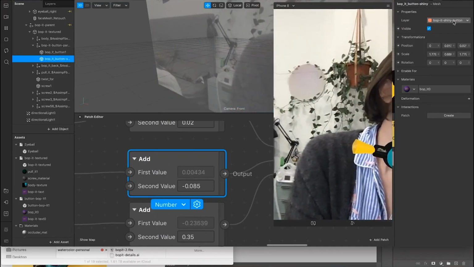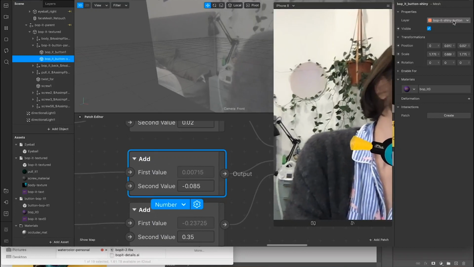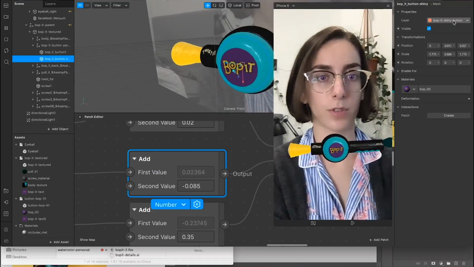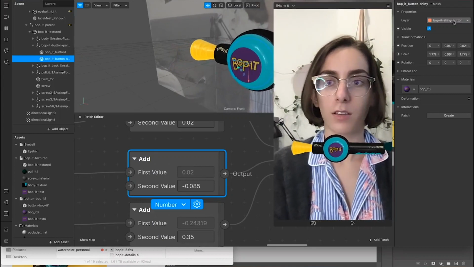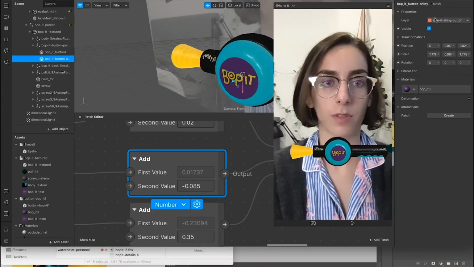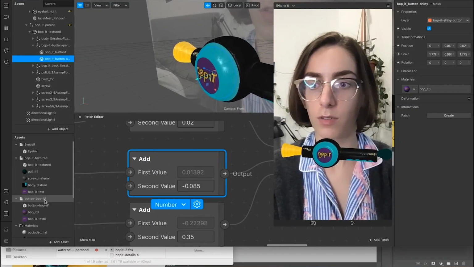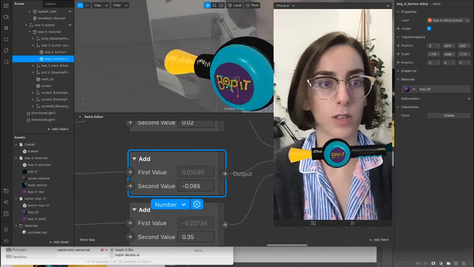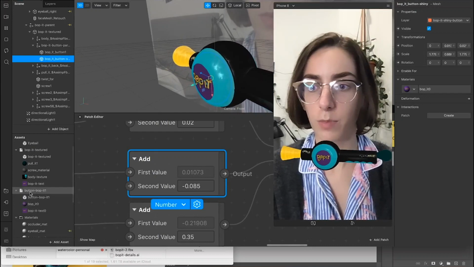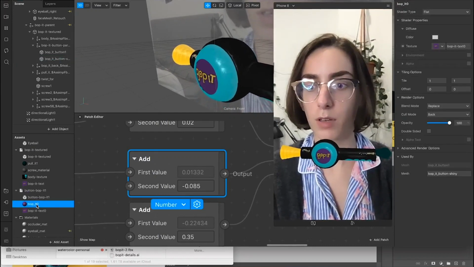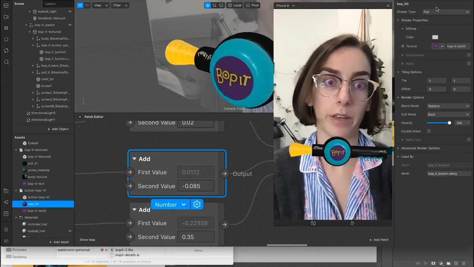I'm going to charge my computer. Good. Okay. And now, let's see. So the texture is Bopit 10. Let's rename it. We can't rename it yet.